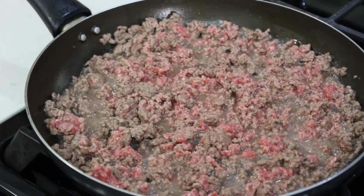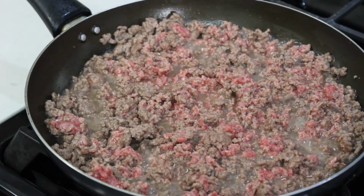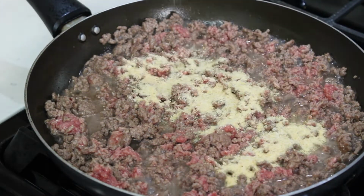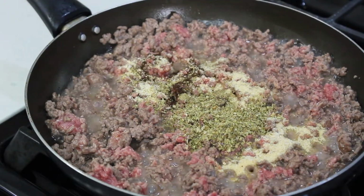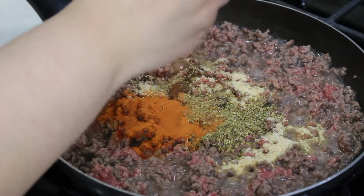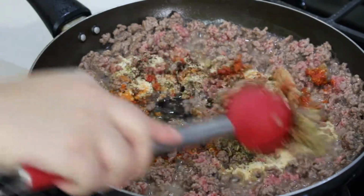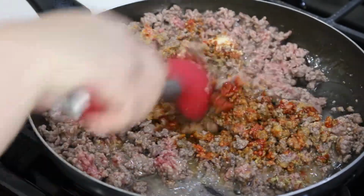Once we've got a good boil going on and there's about 70%, 80% of color on there, we're going to add our spices. So I'm going to go in with my garlic powder, onion powder, oregano, cumin, chili powder, and my sazón packets. I like these because they add a lot of color to the meat and they are packed with flavor. Stir that into your meat.